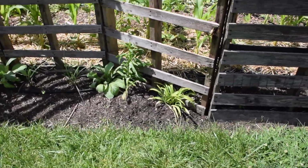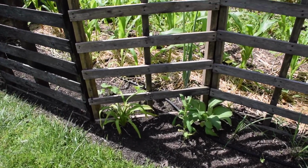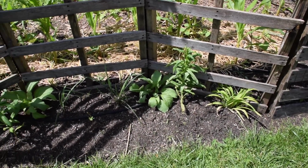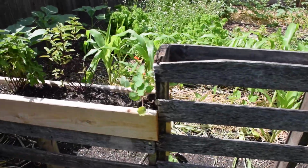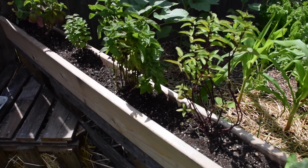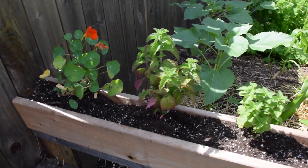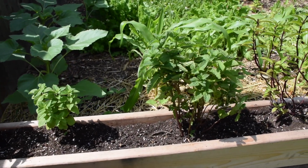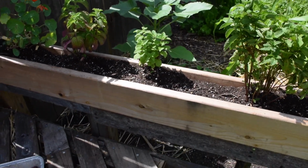Moving to the front of the fence, the flowers are doing okay. I didn't consider how much shade this pallet fence would be casting on this little section, so they don't get as much sun as I thought they would. But they're alright. The planter box is now completely planted. I've got nasturtiums, but the main reason I built this was for mint, because I don't really want mint in my garden, in the ground, because it's fairly invasive. So this will contain it. I got 4 different varieties, and they can just kind of go crazy in that little bed.